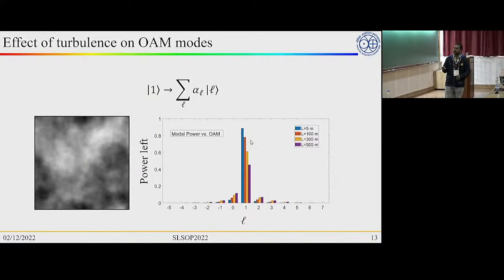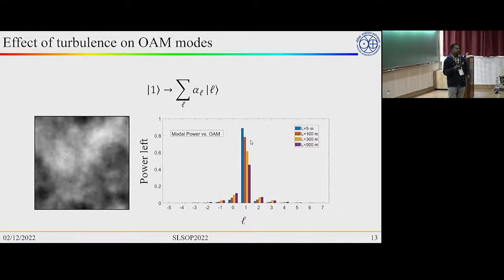So this is one of the turbulence patterns that I have got for 10 to the power minus 12, which is a bit higher, and it looks like a cloud. So you can see that it has a structure function. That was the structure function that I mentioned in one of the slides. And if you give a state 1, which is an OAM of 1, as you increase the distance, or when you propagate more distance, you see that the contribution in 1 goes down and the contribution in all others goes up.